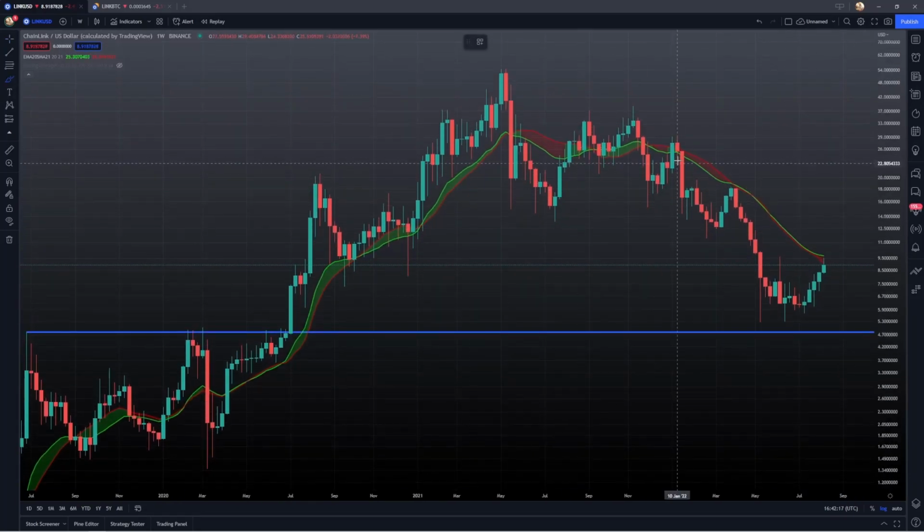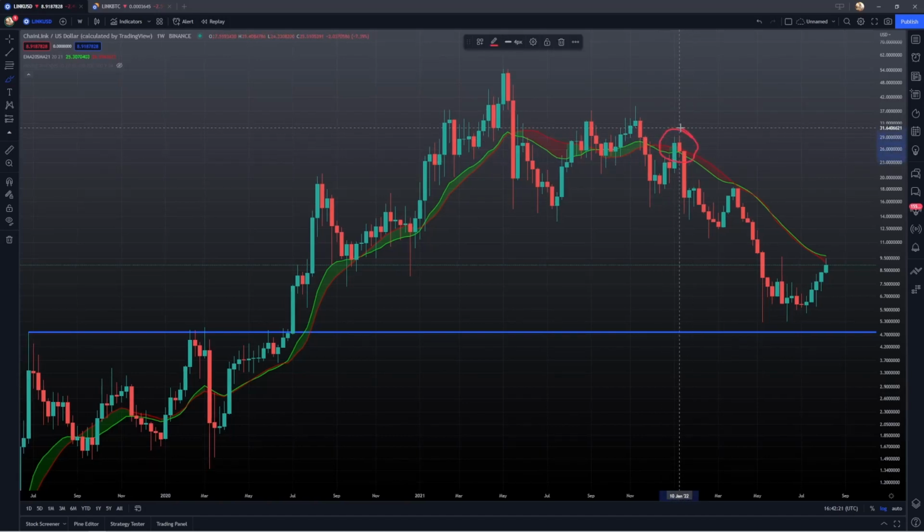So if we go all the way back to this move back in January, you can see this is where the lower high formed. This is the level we rejected at following the bounce off the lows around $15. And then you can see we formed lower lows, retested the band yet again here in April, and then we rejected and then did the same pattern where we formed lower lows.